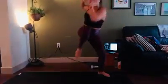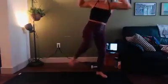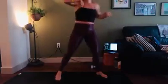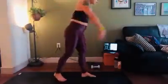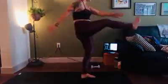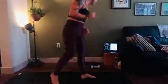5, 4, 3, 2, 1, hands behind your head, opposite knee, opposite elbow. Just one side. Yes. Really twist it out. Bend into your standing leg. Yes. Last 5. Left leg will go back. 4, 3, 2, 1. Lunge and kick. It's a lunge and kick. The same leg that you were pulling in, you're sending back and kicking up. Yes.